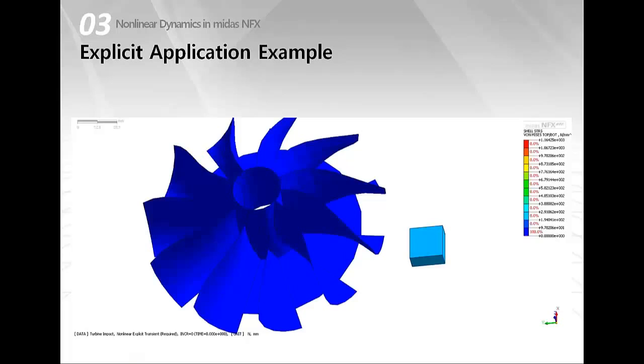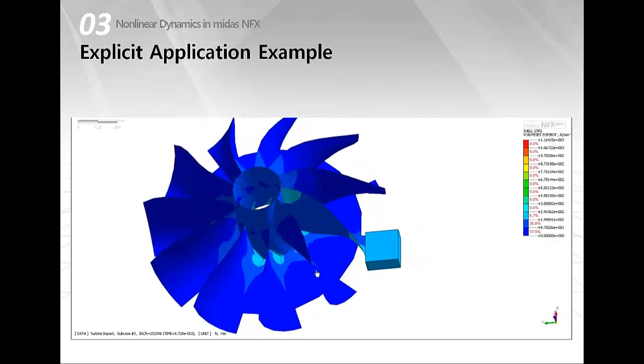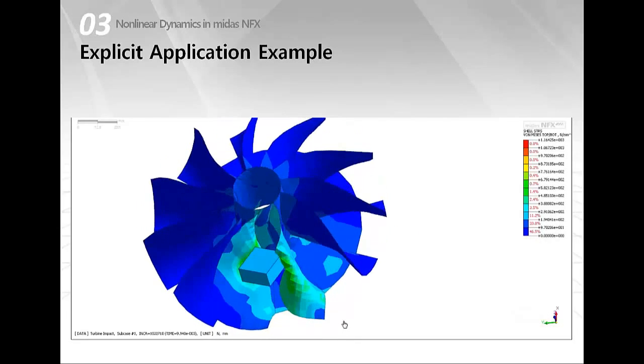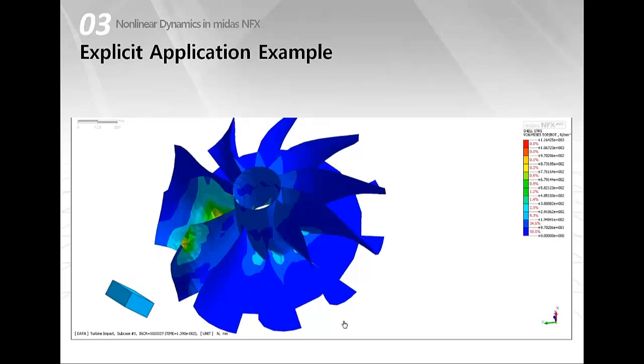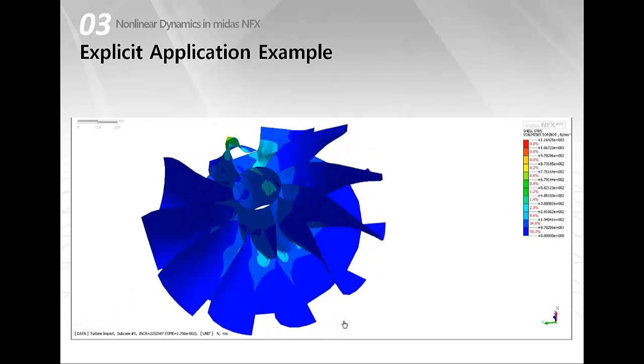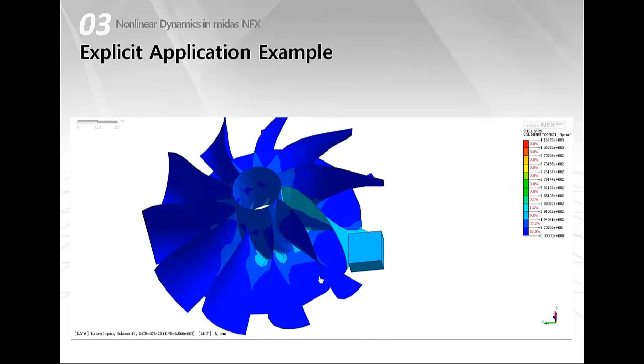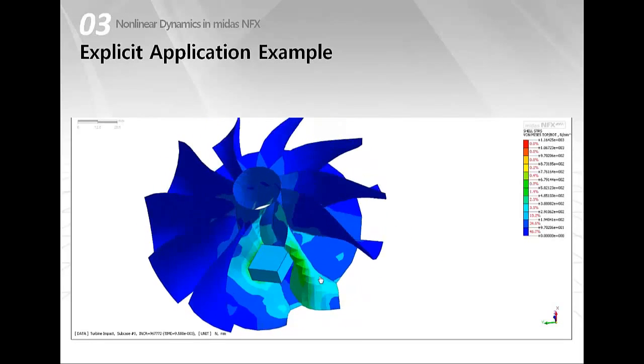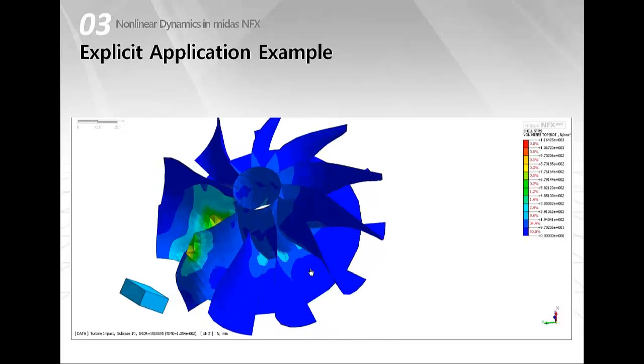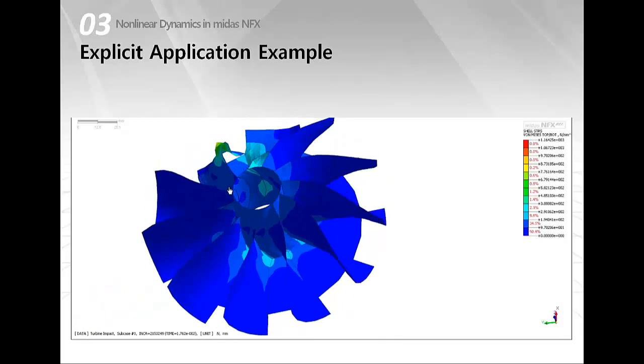Hello. Thank you, Piotr, for the presentation. I'd just like to show you the few slides about the few projects using explicit and implicit analysis. The first one which is really interesting and have been provided to us by Renier from XSolutions is the turbine impact analysis. So as you can see in the animation, you have a turbine which is rotating at a certain speed. Then a block is impacting the turbine. And you can see that the turbine goes in the opposite direction. So using this kind of explicit analysis, you can predict the plastic deformation of your turbine. So it's a very important analysis for, for example, aeronautic analysis.